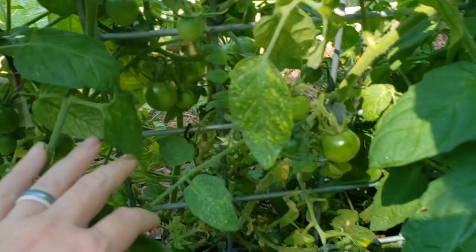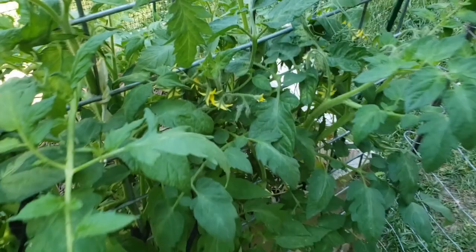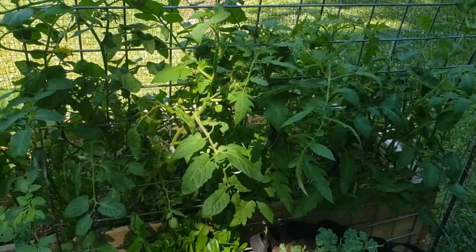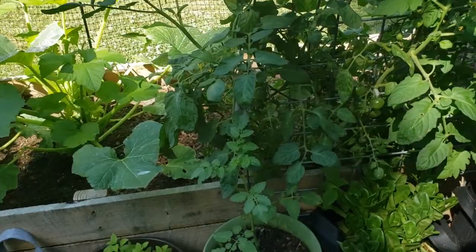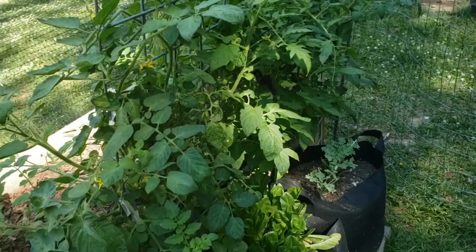This is the one from inside that I started in the winter, so it's got a lot of fruit on it — lots of flowers too. With watering, this last week we had really nice weather but it was pretty dry. The forecast kept saying chance of rain, but we never wound up getting rain. When your tomatoes start to curl — when the leaves start to curl up — that's when you want to water them. You don't want to overwater your tomatoes. When they get a little bit of stress, that's when their roots are going to grow deeper. If you kind of let them get a little bit drier, the roots will grow deeper, and when you water them they'll absorb a lot of that water and be really healthy.